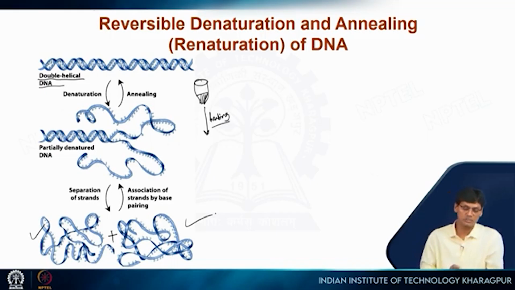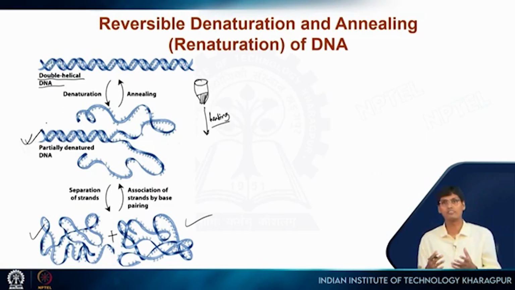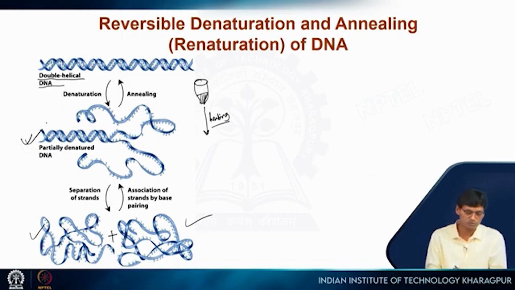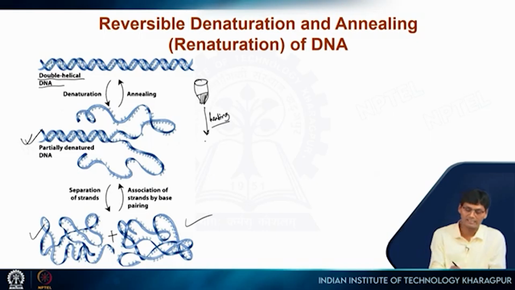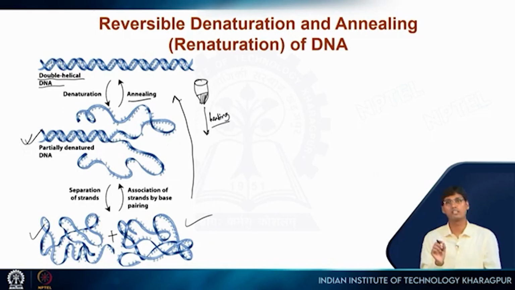Denaturation of DNA. So here you can see partially denatured DNA. That means the temperature is not that high yet. But if you increase the temperature, then the two strands will be completely separated. Now, again, if you start cooling down this tube, so you are decreasing the temperature, as a result of that, those two strands again will come to each other and they will form proper Watson-Crick base pairing. So that is called annealing. So again, it can go in this direction. It will form a double-stranded, double helical structure.